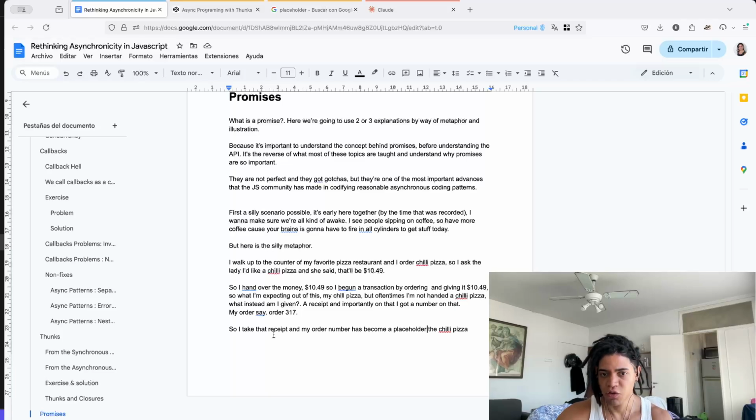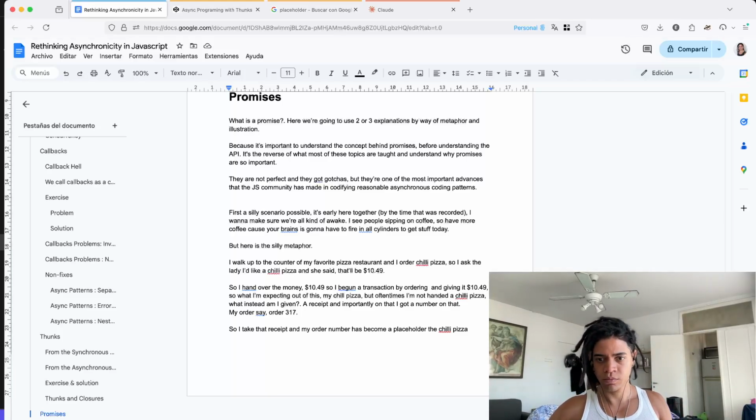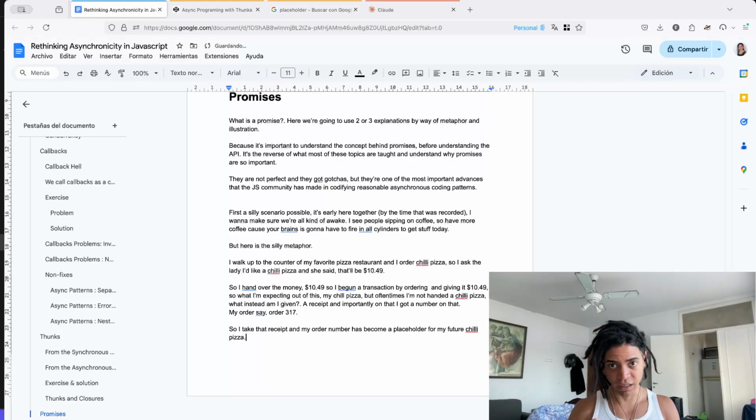So I take that receipt and my order number has become a placeholder for the chili pizza. Order number 317. That receipt has become a placeholder for my future pizza in this case, right?